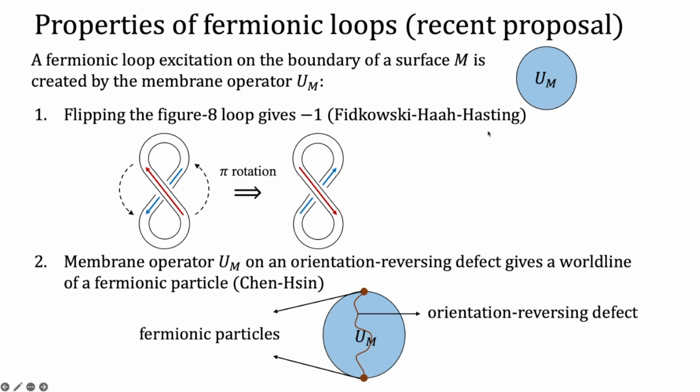I will briefly describe the process later. Naively, we can think of it as creating a loop here, and now I flip the loop, and this loop flipping gives a minus sign, and we call this a fermionic loop. And the other definition is defined by me and Xinbo Sen. We use another way to describe the fermion loop.